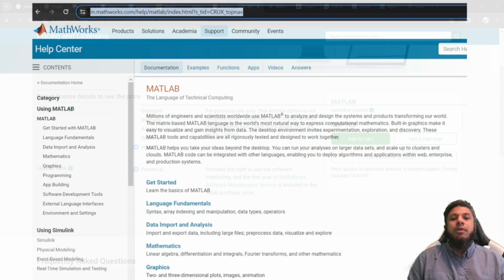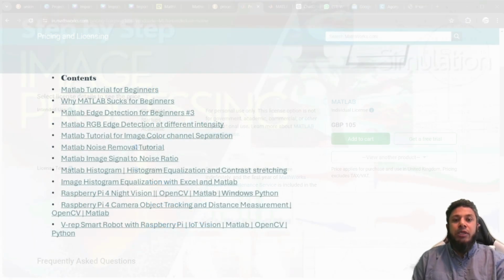The best place to learn MATLAB is not from my video or from YouTube. The best place to learn any technical topic is from the manufacturer's website. Here in the MATLAB help section you will get a detailed description of all the libraries, but of course YouTube videos or technical help from other sources can be helpful. Now, without further ado, let's get started with the tutorial.